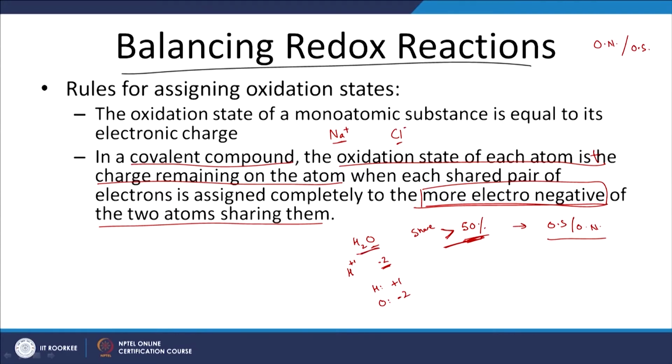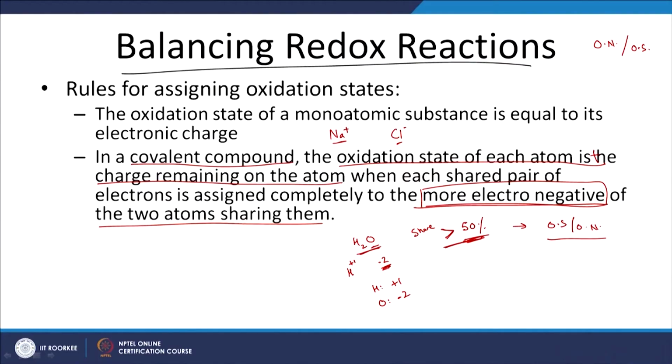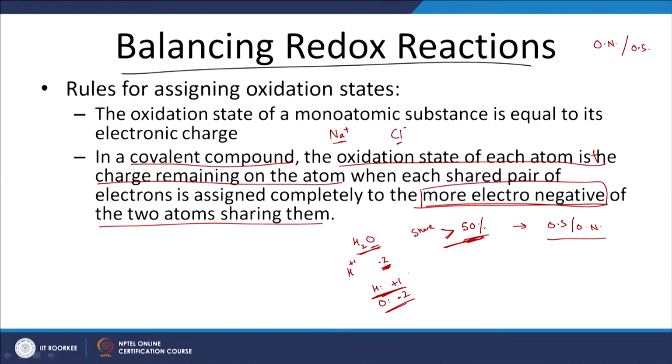And one example we looked at was H2O. Oxygen is more electronegative, it has greater than 50% share of each of the electrons that it is sharing with hydrogen, so it pulls these electrons towards itself. Thus the hypothetical charge is -2, and that's why the oxidation state is -2. And similarly H has less than 50% share, so when we calculate the oxidation state, H is losing its electron to oxygen, so the charge on H would be +1, and thus the oxidation state would be +1.